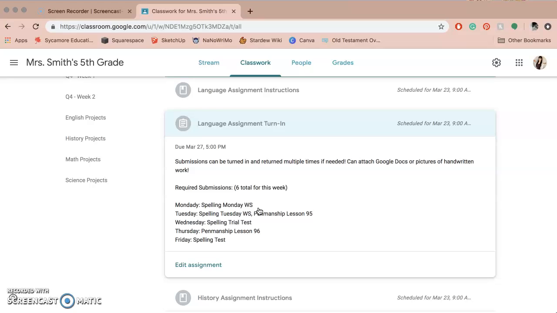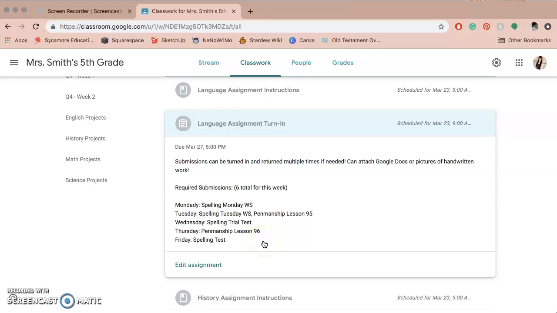We'll be having meeting times where I can answer any questions the student has once per school day, and we'll review bookwork and such like that, especially for language and math, to make sure that they're comprehending and grasping all those concepts. And so there will be assignments that won't be submitted through Google Drive, but we will be covering together during our meetup time, and I'll do a separate video about how we'll do that. And so you'll see these things are all things that could be submitted through pictures.